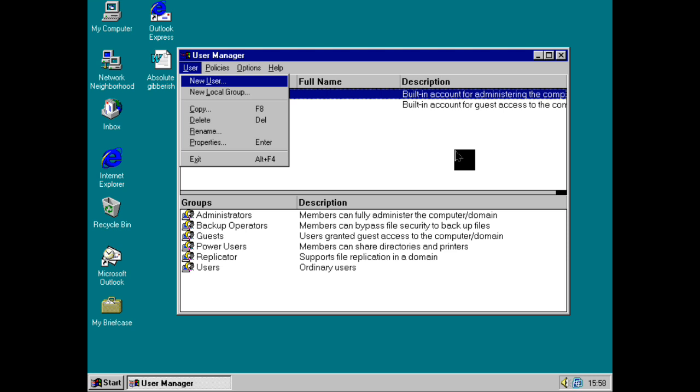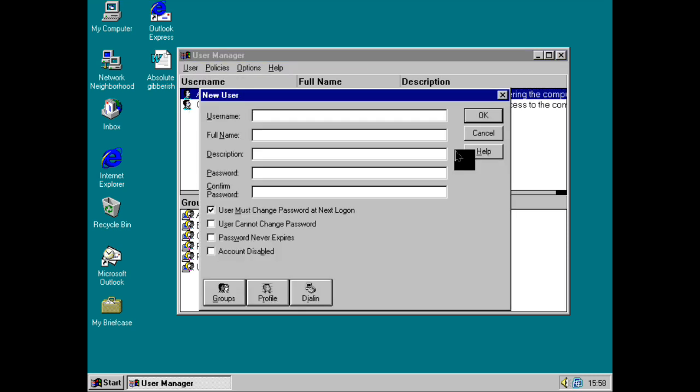But to add a user, go to User, New User, and let's see, can make a user called Ballbag. Boris Johnson. Not that I would want him to use even a pocket calculator belonging to me, but okay.